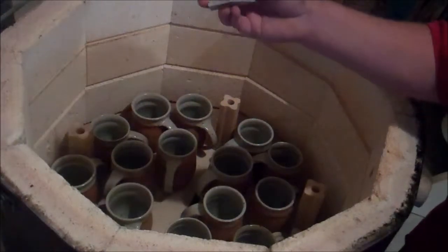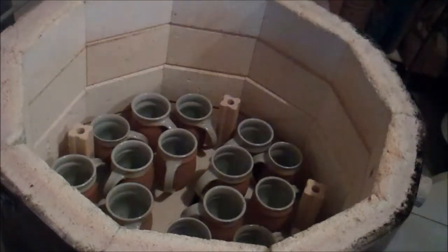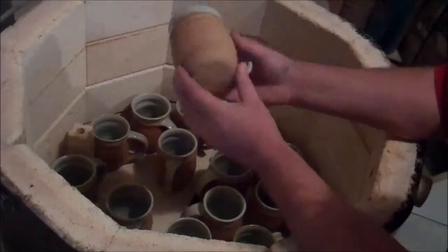It's from my slop bucket. It's all my glaze tests thrown into a bucket. You'd expect it to be some kind of brown or green. And then these are simple mugs I make.